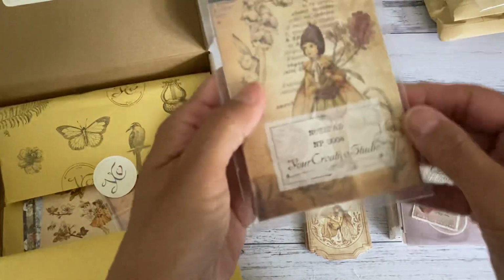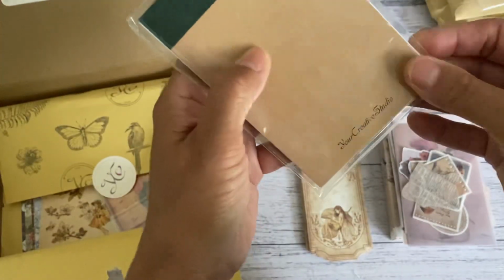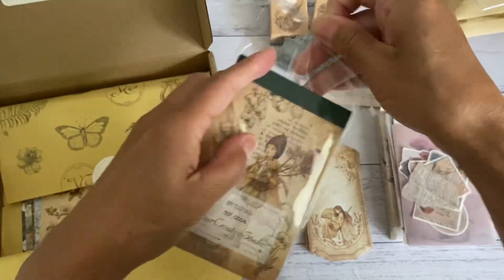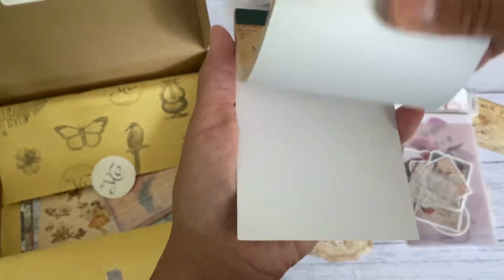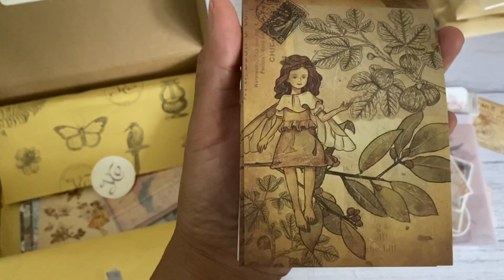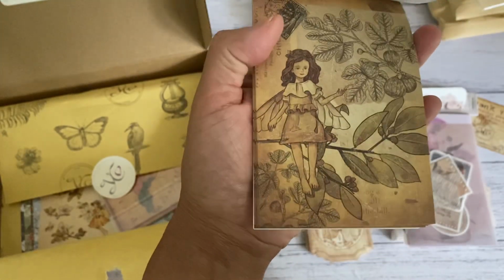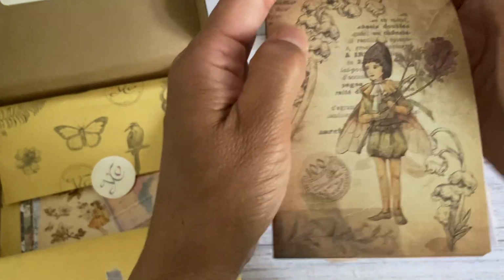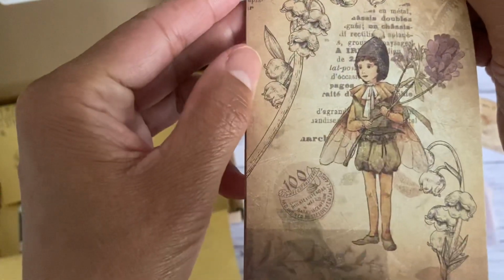Still more in here. This is a notepad. How cute is that? That's a show I don't normally work with fairies because I don't see many of these images. Oh, it's so cute. Oh, look at that. Isn't she just so sweet looking? Oh, and they're all the same. You get a bunch of the same of that one, and then there's this one. Oh, look at this. Oh no, it's a boy. I think it's a boy. So cute.